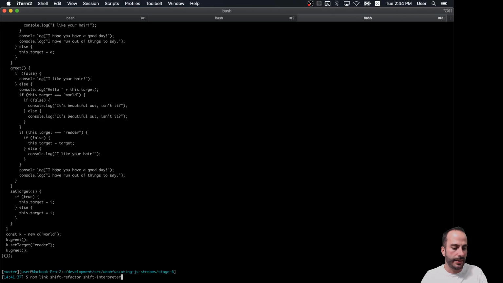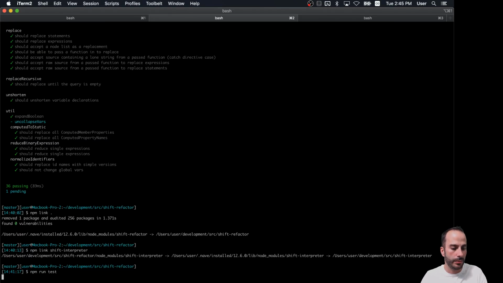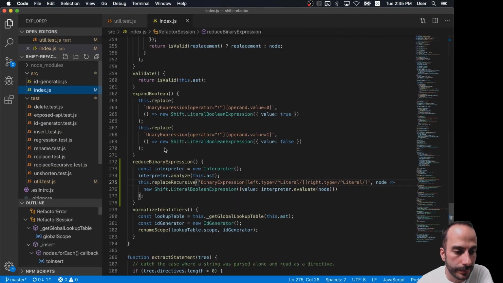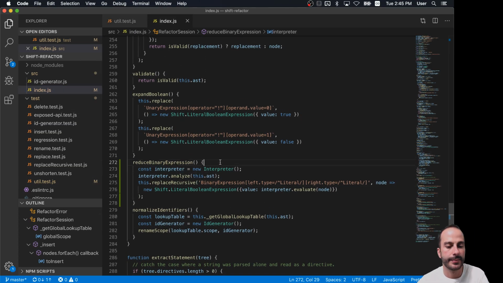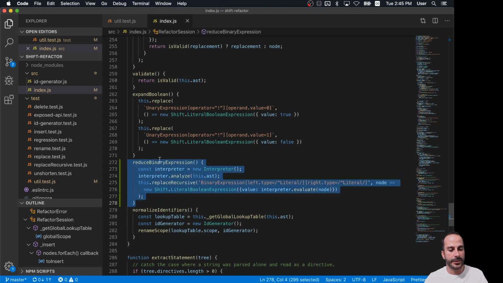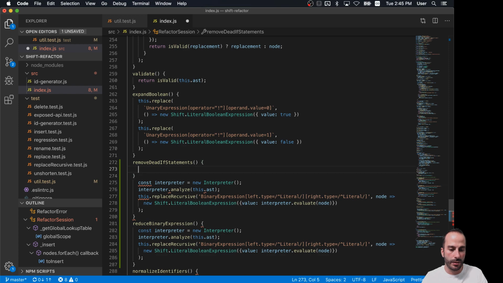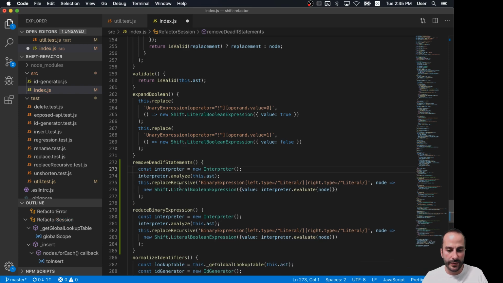Let's check our tests. Remove dead if statements is not a function. Makes sense. So reduce binary expression. Remove dead if statements. So we have our interpreter, we have an analyze.